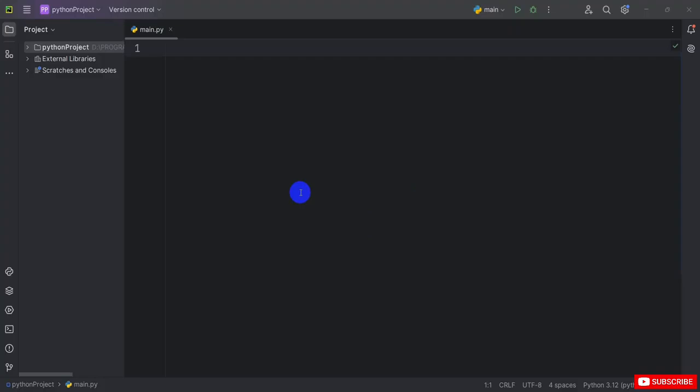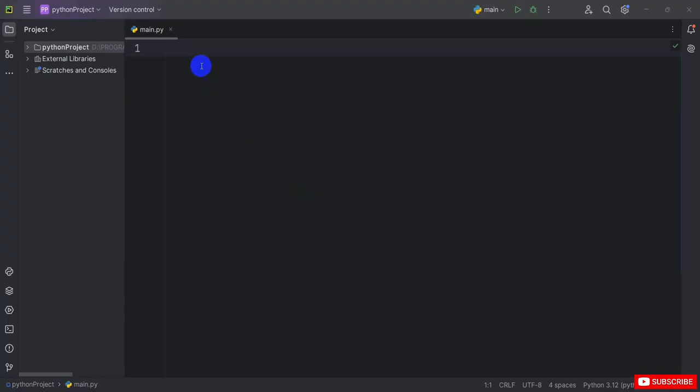So you can see, first of all I'll give a simple introduction to conditionals. Conditionals in Python allow you to execute code blocks based on certain conditions. The most common conditional statements are if, else if, and the else statement. So now here I'm using the if and else statements. Okay, so now let's see this example.